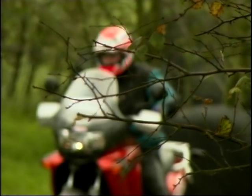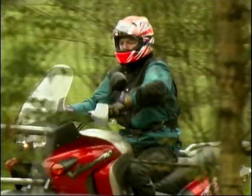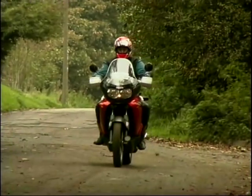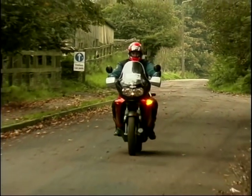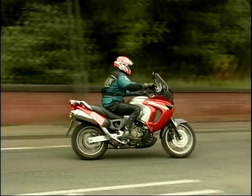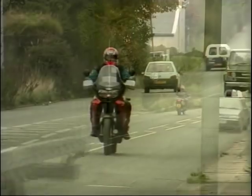The Varadero is powered by a 1000cc V-twin motor lifted straight from Honda's VTR Firestorm, so you can rightly expect it to be pretty exciting. There are however some engineering modifications — the Varadero uses a larger flywheel which helps to smooth out some of the lumpiness which all V-twins suffer from at low revs. It also slows the acceleration slightly; you wouldn't want to be sat this high up in the air on something which accelerates with the same force as a Honda Firestorm.